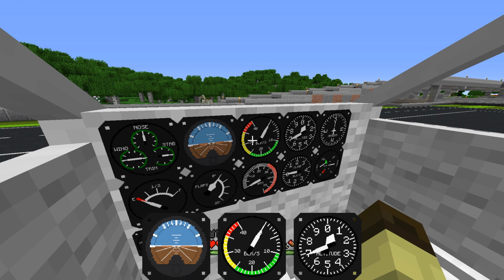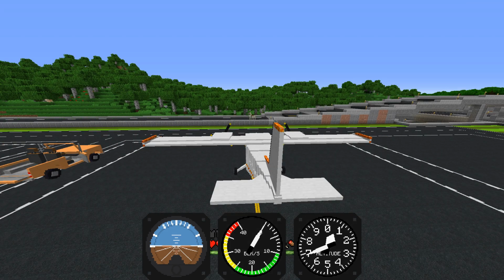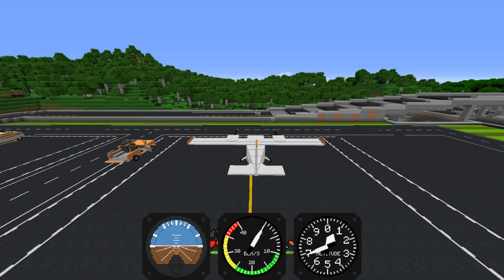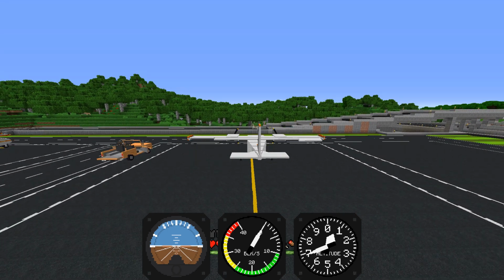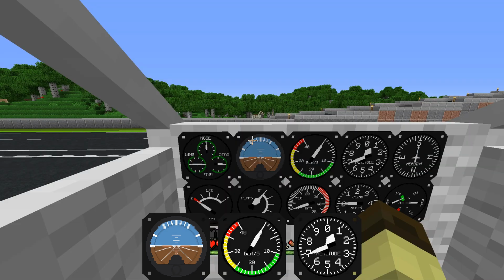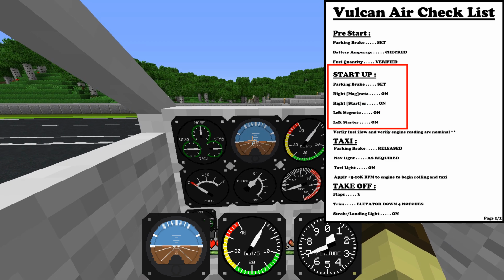So I'll go in the F5 view here and zoom out a bit so we can see what's going on. We'll make sure that our flight controls move, and as you can see, they're not overly responsive. The ailerons are good, and then our elevator goes up and down, nice. And then we have rudder. Alright, cool. So going back in the flight deck here, we can worry about firing up the airplane.